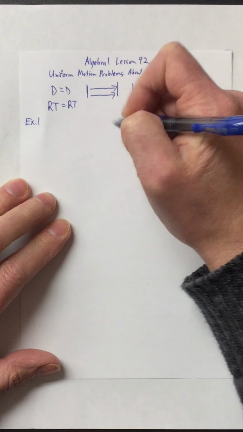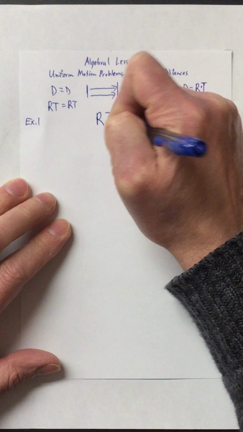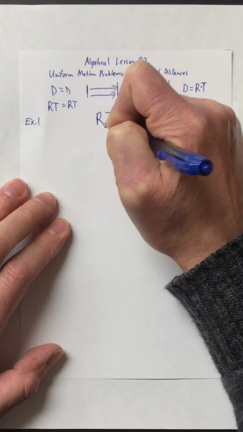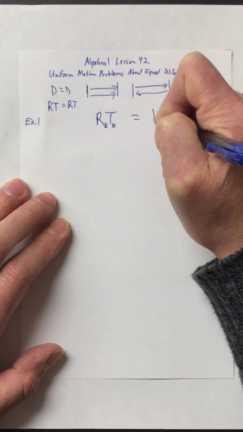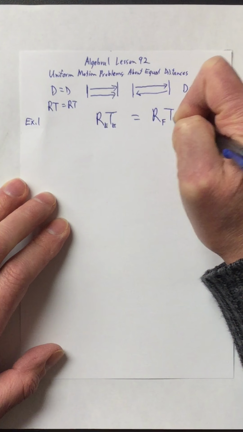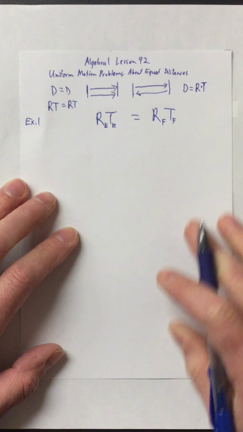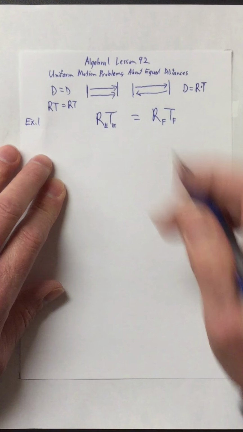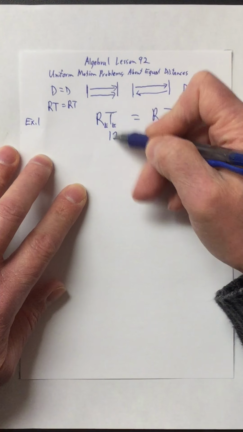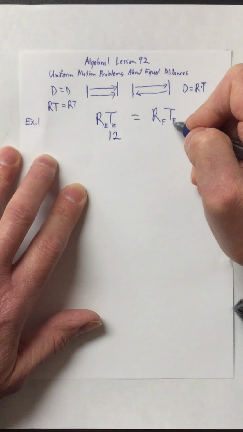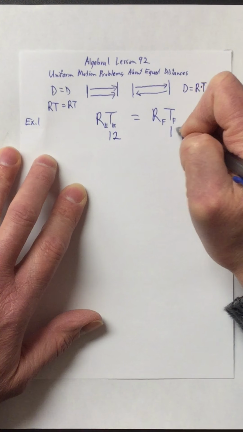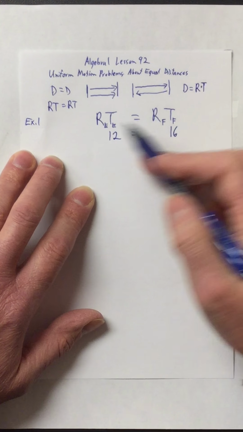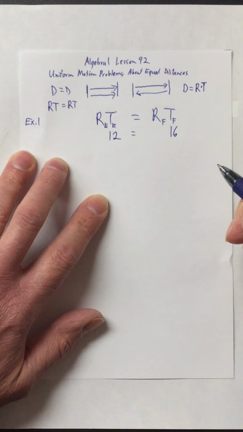Okay, so I suggest when we work these out to be able to write out our equation, and then we'll fill in the values below it. So it's a rate times a time, and we'll do that as E for express is equal to the rate times the time of, and we'll do a subscript F here for freight train. Okay, so what are we told? Well, we're told that the express train took the time of 12 hours, so I write that below the T for express, and then the freight train took 16 hours.